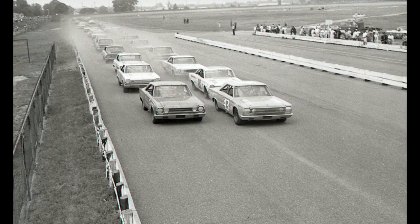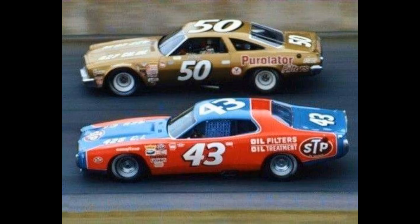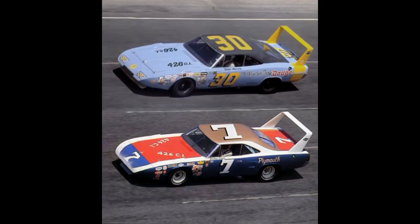Generation 2 was introduced in 1967. It basically is mostly known as the 70s cars. It basically had a stock body, but it had a modified frame. It had a modified chassis, and that became part of the sport. It was the first car where aerodynamics came into play in 1970 with the wing at that time.